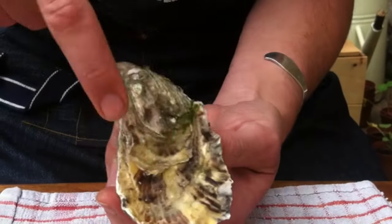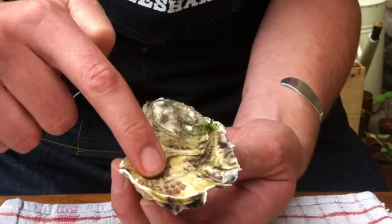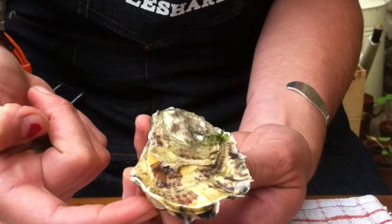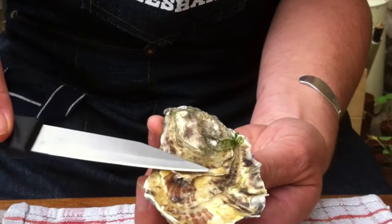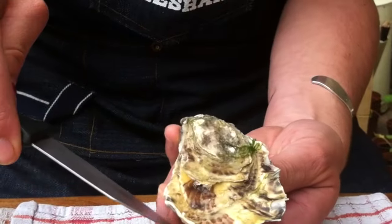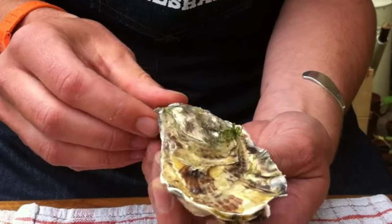Right here and on the bottom side as well is where the two muscles of the oyster are attached to the shell. So that is the point where we're going to put the knife through the top and again at the bottom to release the muscle flesh from the shell.